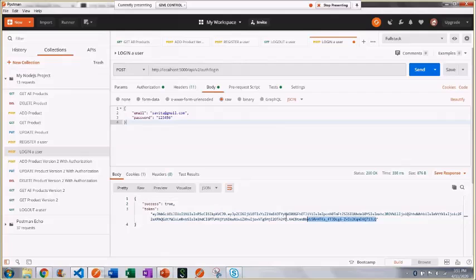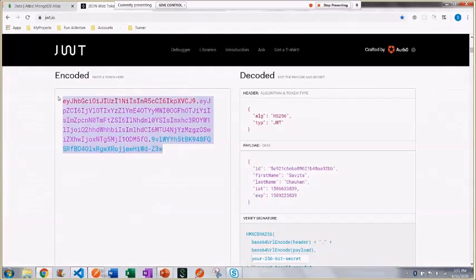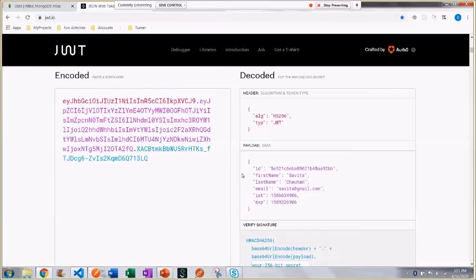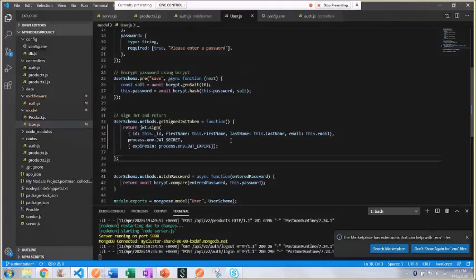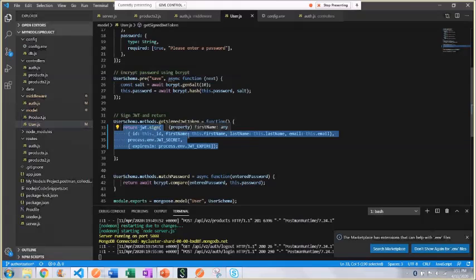Okay, now let's see what this returned us back. If we go back here, we put this. So now you see it has added email to the payload. Earlier we had just first name and last name. Now email got added. So this is the place you'd make the changes to the payload if you want to add or subtract. If you don't care about first name, last name, just remove it from here. So that's how your token would get generated. So this is the key method.